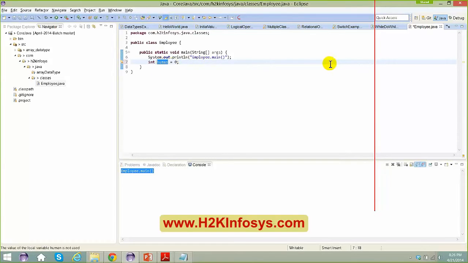Usually you say int i equals to 0, or int, let's say, height, right? So you just give a proper name here. Now I can even have a data type something like Height, right? So I can give a data type to a variable height as Height also.